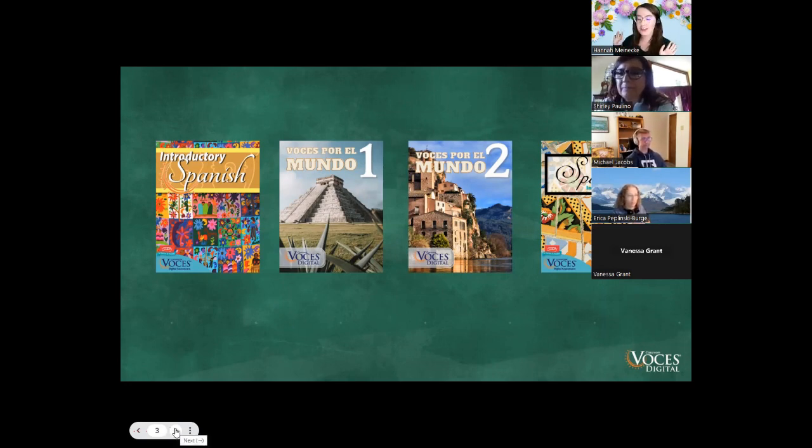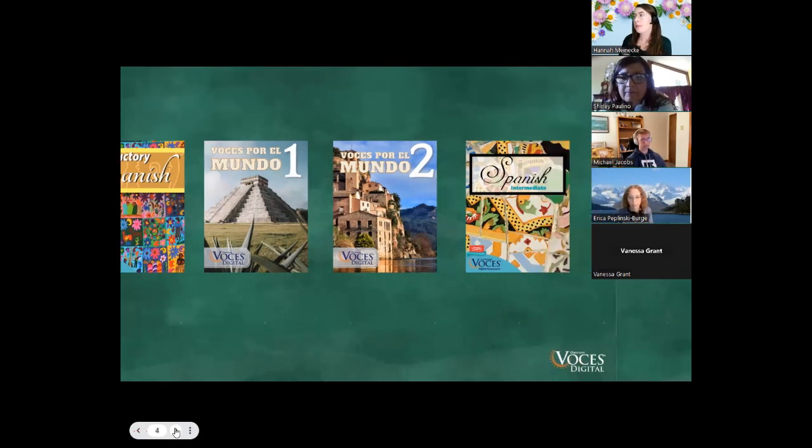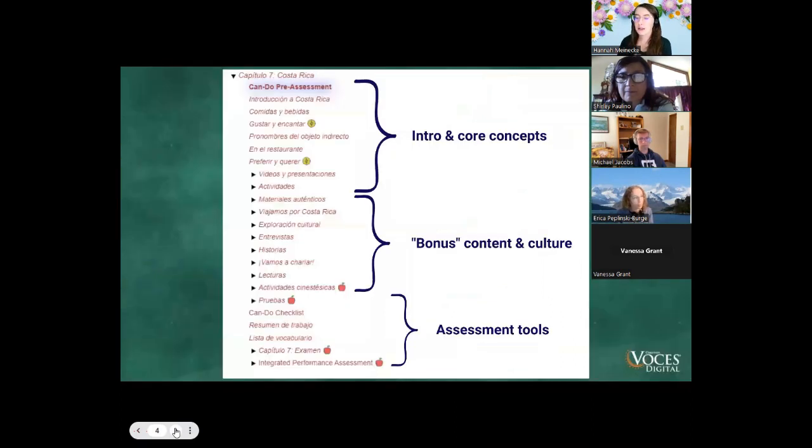So yes, this is the traditional grammar-based titles, and I'm going to be talking about these four specifically. What I've done is I pulled just the outline of one chapter from Voces Por Mundo.